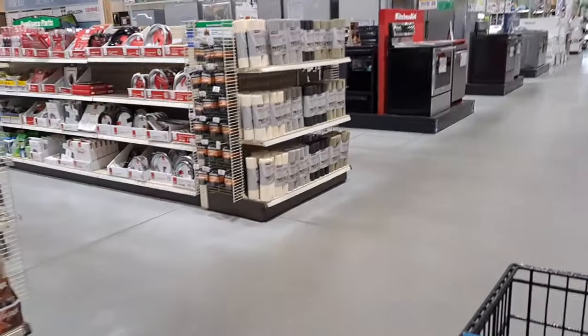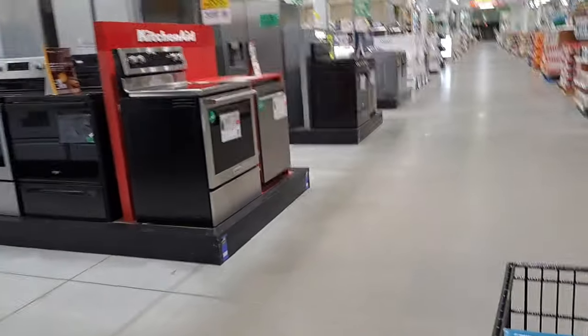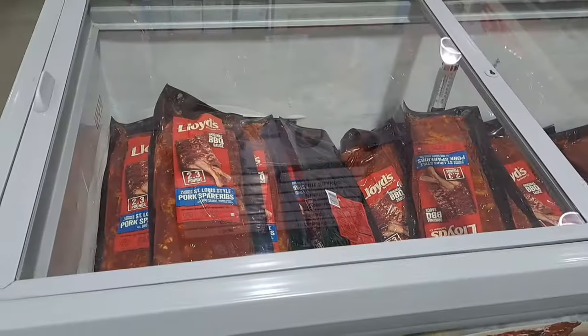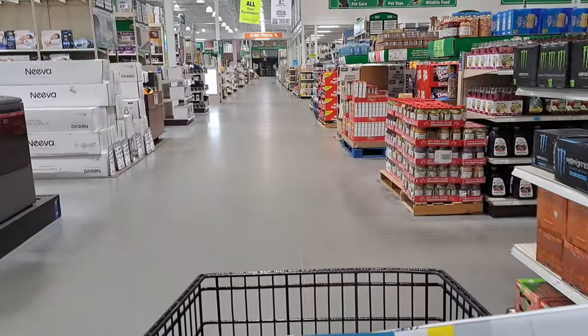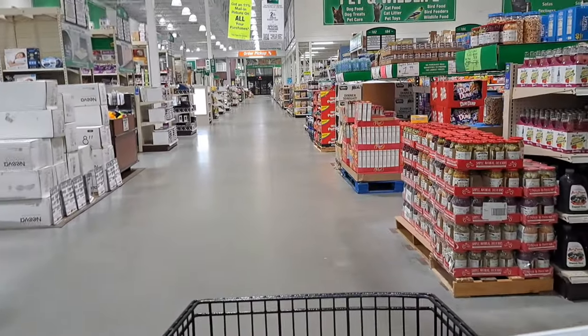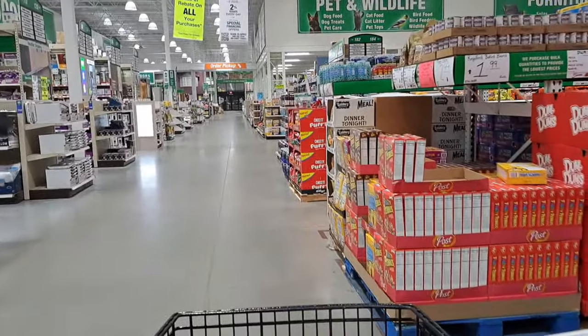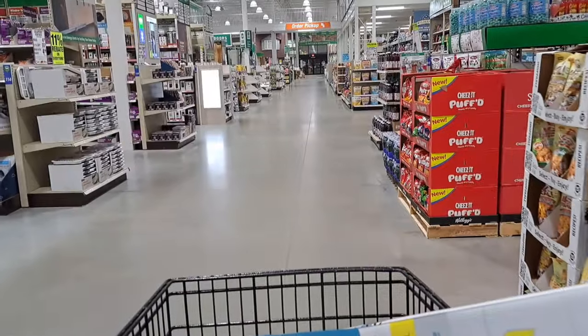We love Menards. They even have a food section — ribs! Everything you can pretty much imagine. I actually had an interview here when I was looking for a job. I was thinking about being a morning opener person to stock stuff. But God had a different plan for me, and it was to remain a nurse, and I'm so thankful for that, because I didn't get the job here.